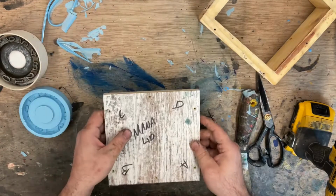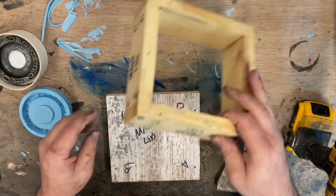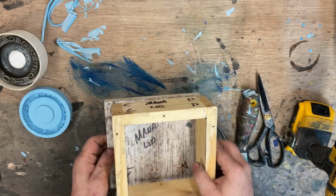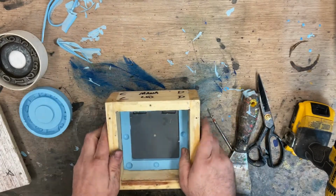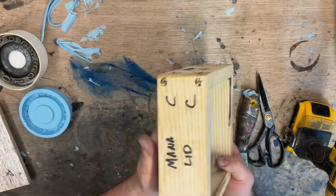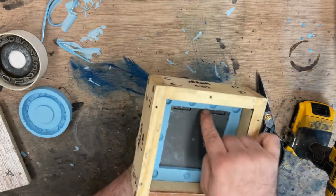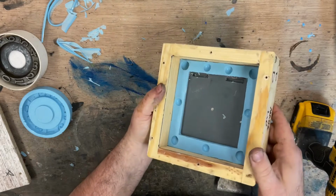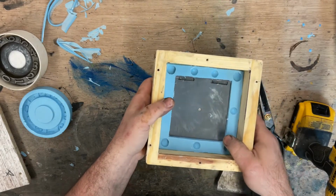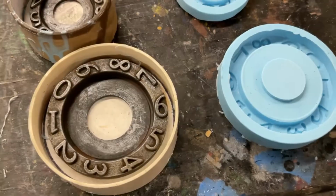Now we want to put this back in the box the way that it was originally. Looks like it would have sat like so. Next, we'll put a board on the bottom here, and we're going to coat the inside with some Vaseline so we can do our second half of the mold, and I'll show you how to do that. And we'll have a quick look at what the rest of them look like at this stage.